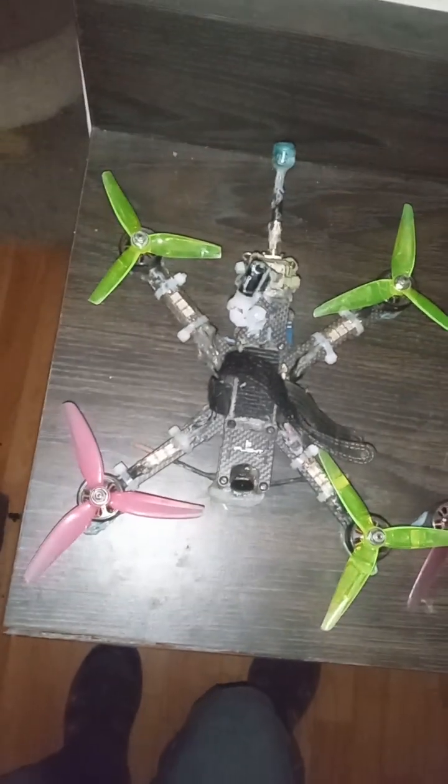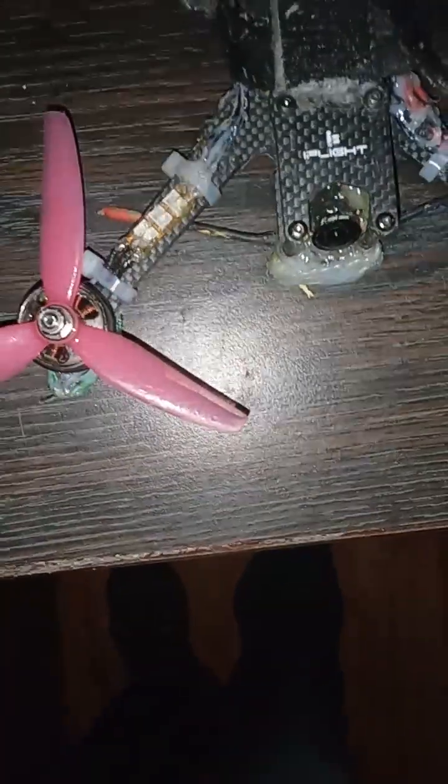Seems as if it has been a wild crash day today. As you can see, I put that one on for now because it was blown off. Oh no, thought that was loud. Damn, these AMAX motors, I hate them. They never break.